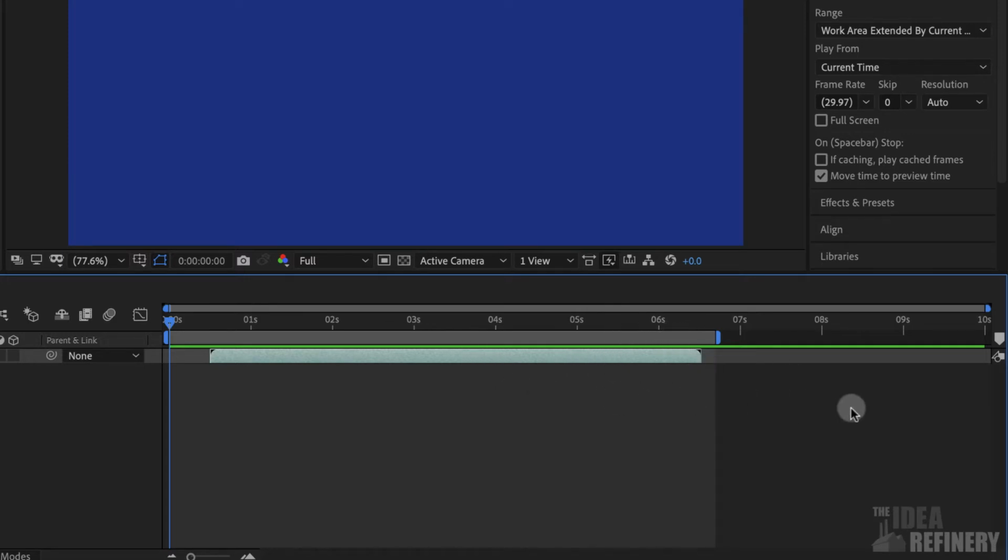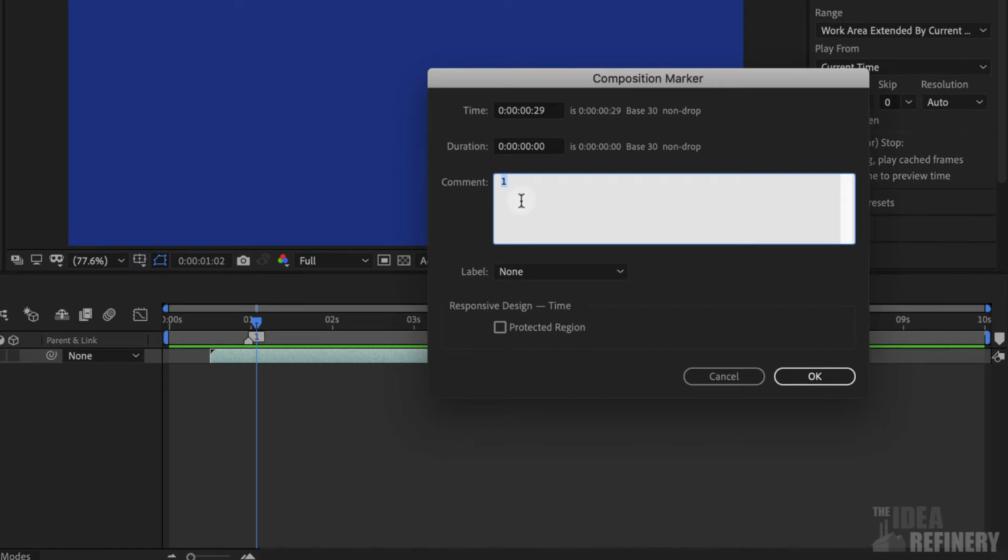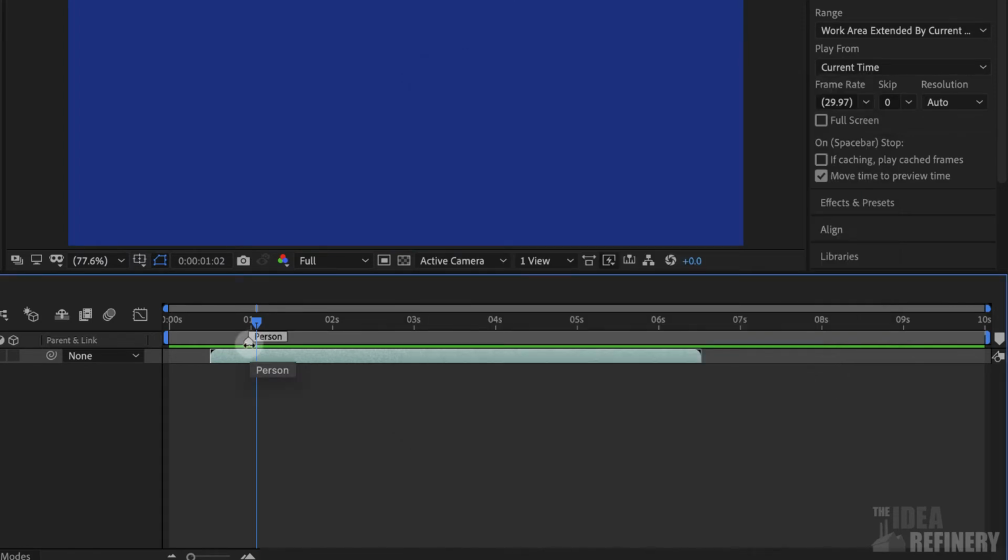Now, first of all, a timeline marker is created on our timeline by positioning our current time indicator where we want to put a marker, and then clicking on this icon here on the right side of our timeline panel. By clicking on that once, I now have created a timeline marker. The 1 is the default label for this marker, but I can change it by double-clicking on that marker and typing in something else. I can also move this marker back and forth so that we can position this marker to the point in the timeline where that word is being spoken.